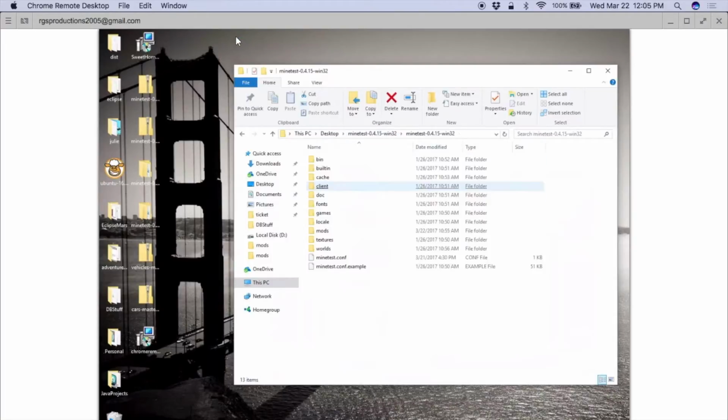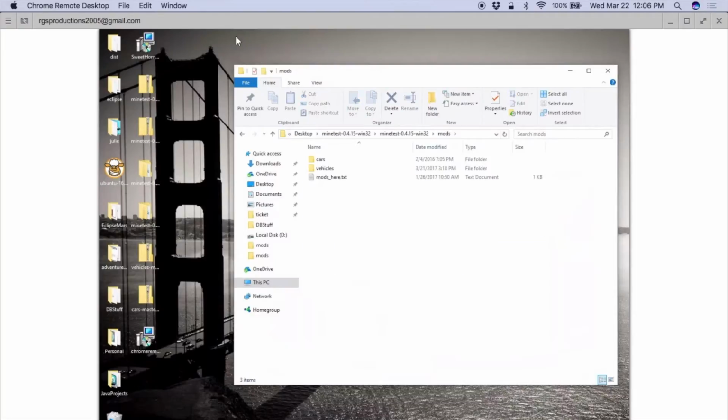So Minetest lays out its files. So I have the Minetest. This is the portable version too. The bin directory is where the Minetest.exe is. You have your doc directory for doc. All these other ones pertain to the client settings and everything else. The mods is where the mods go. And there's a little text file in there that says so.